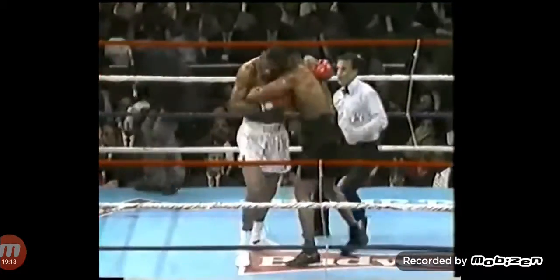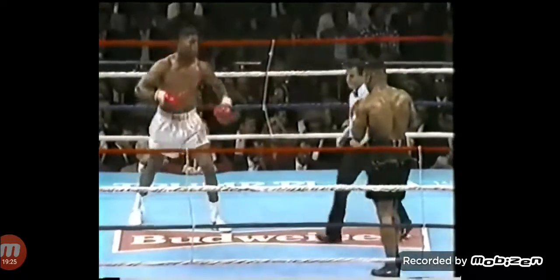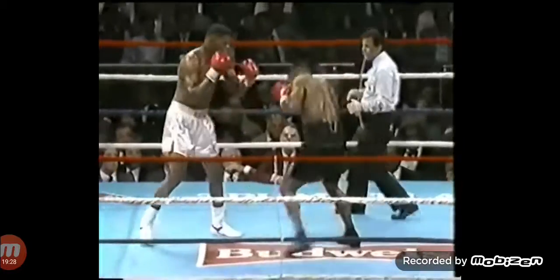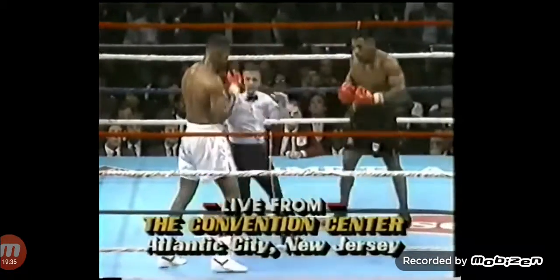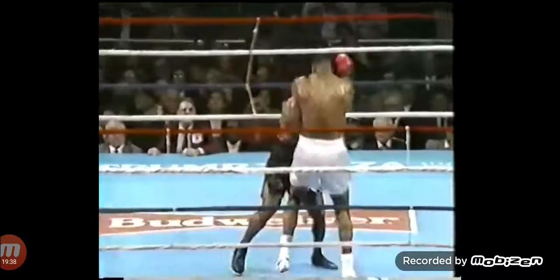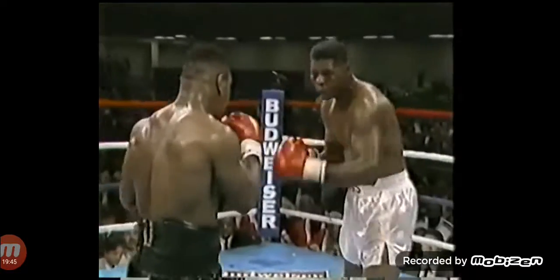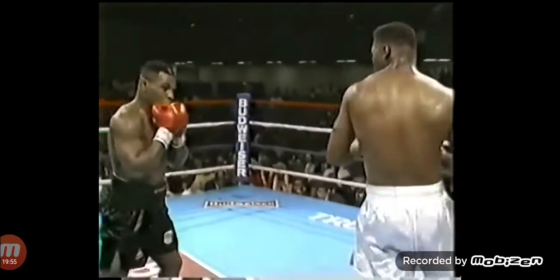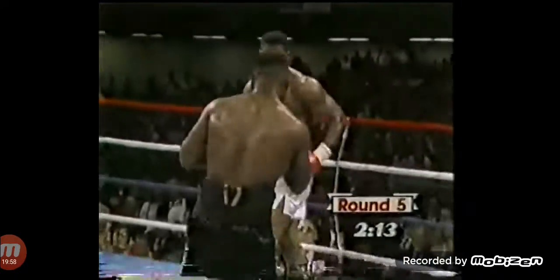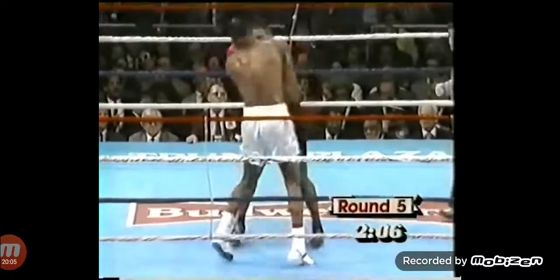And so we start the fifth round, and Tyson is right on his man. Kevin Rooney exhorting him to throw two or three punch combinations. Swelling under the right eye of Tyrell Biggs as well right now. I don't know if Tyrell's going to recognize himself when he wakes up tomorrow morning. I don't know what that was a second ago by Tyrell Biggs. This is somewhat disappointing for Biggs' corner because he has more talent than what he's showing tonight.